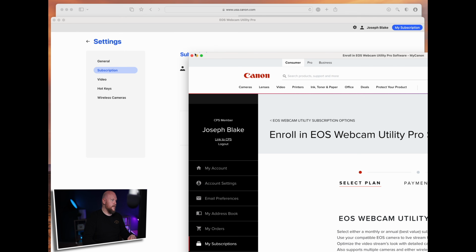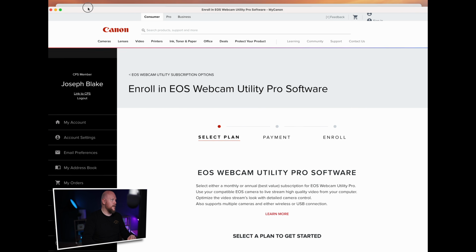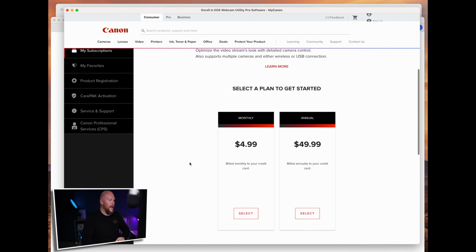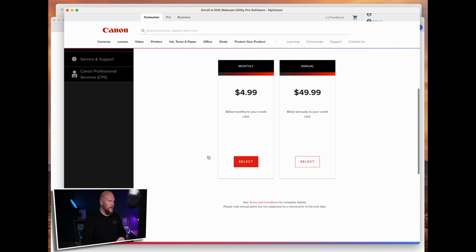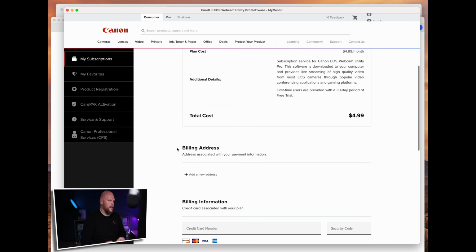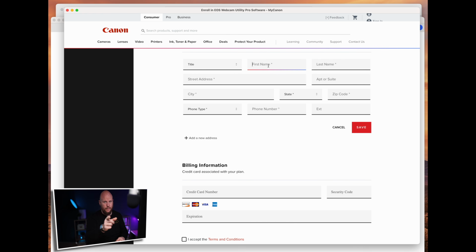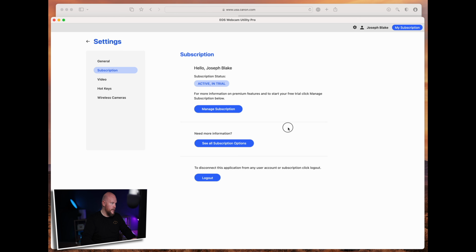The built-in browser has resized itself to be full screen, even though I do not want it to be full screen. Okay, so I'm going to select the monthly because I do not plan on renewing it. And now it wants a credit card. Again, this is all stuff that I have saved in my password vault, so this is something I would need to do manually. I'm doing this for you. So I am confirmed that I am active and in trial for the subscription.